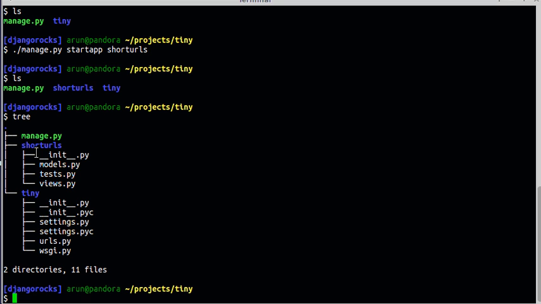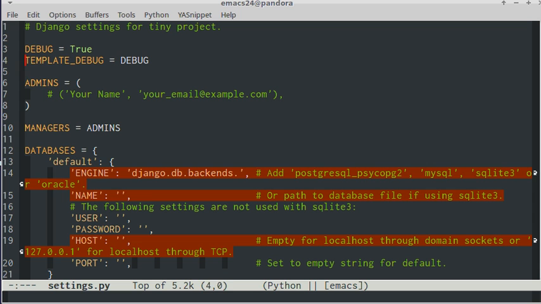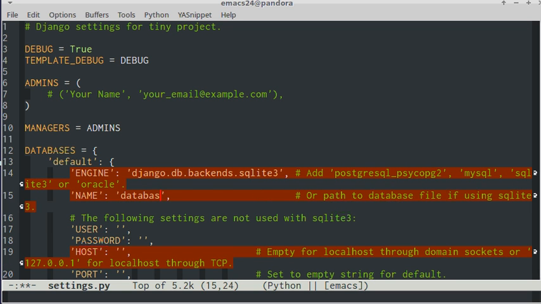Now you need to create the tests as the first step of test-driven development. Before that, let's take care of some settings. Let's go to the project folder, and there should be a settings.py. Let's create a SQLite database for our testing purposes, SQLite 3, and we're going to call it something like database.db.